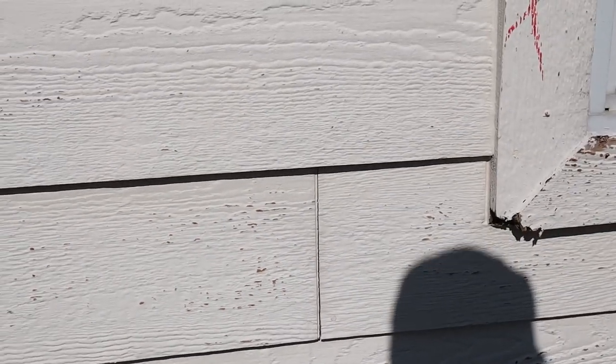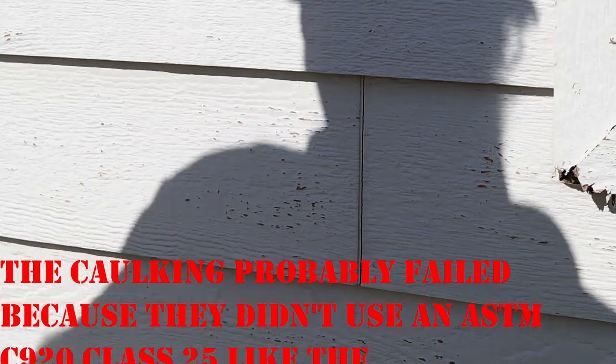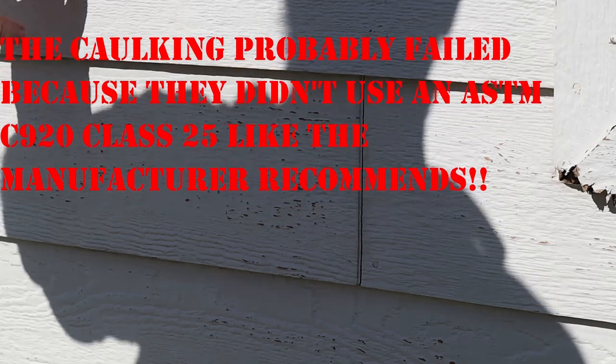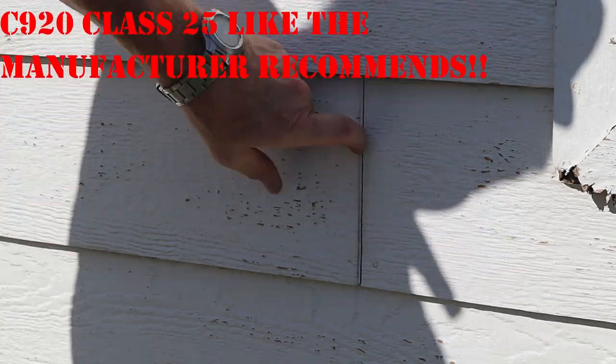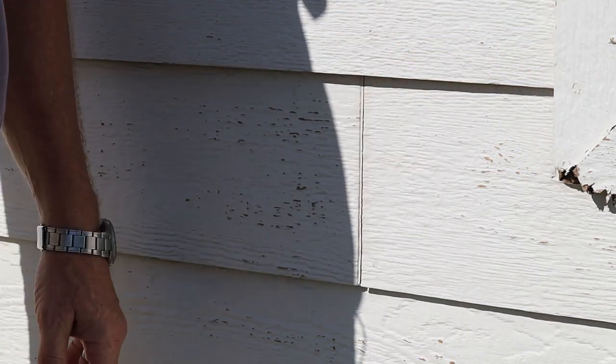The other thing I'm going to do before I caulk it is I'm going to prime and paint down in there so that I seal those ends before I caulk. And when I re-caulk it, I'm going to use a flexible caulking to try and eliminate that. I've got it kind of focused in on this one, and I'll show you how I'm going to do it, and then I'll go through and scan every board for seams, because this long of a span, you're going to have a seam in every row, and any that are cracked or kind of cracked, I'm going to take out. So I'll show you how I do it on this one, and then it's just kind of a rinse and repeat for everything else.